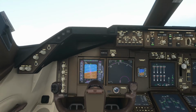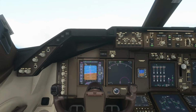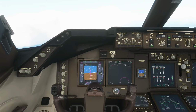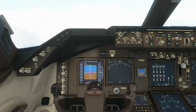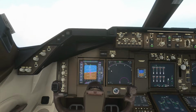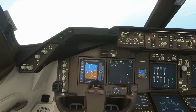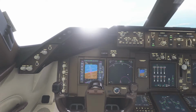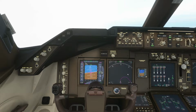Let's drop another level of flaps. Flaps 10, and we should slow down below that speed. We are getting to 3000 fairly quickly. I think we will not have any problems, and I will keep us right here for a while until we get down to 3000, and we'll take it from there.